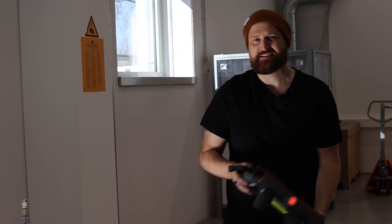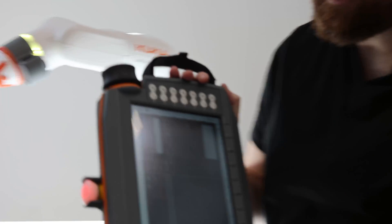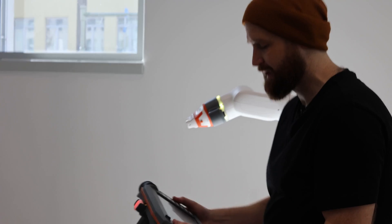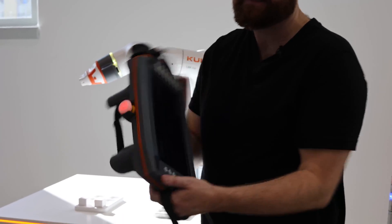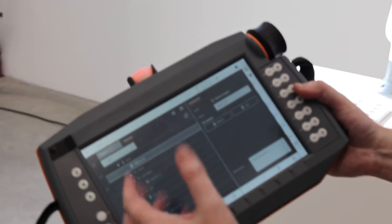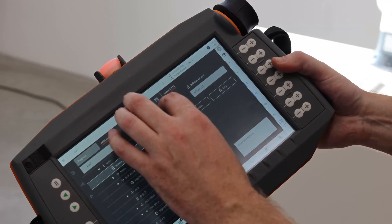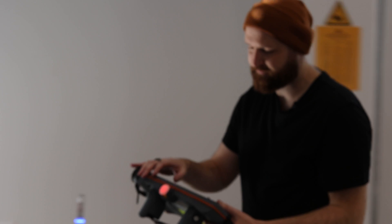And probably even more exciting is the brand new smart pad — the smart pad pro that KUKA are working on at the moment. This is a prototype unit, but they've been really nice to let me get my hands on it. The first thing you'll probably notice is that it's now in landscape mode instead of the old portrait. There's a fair upgrade to the touch screen, and we can see the new way of programming where it's more intuitive and list-based — you can go down and add items. I will do some programming in a challenge that Nick has prepared for me later on in this video.